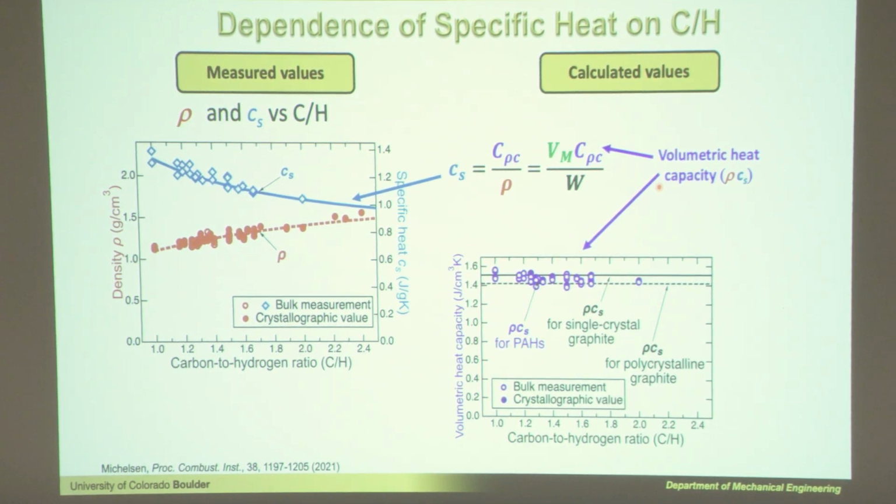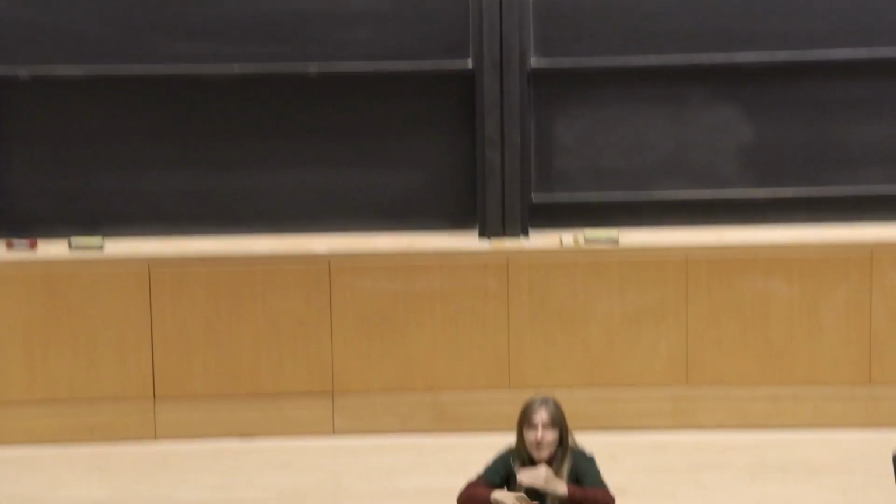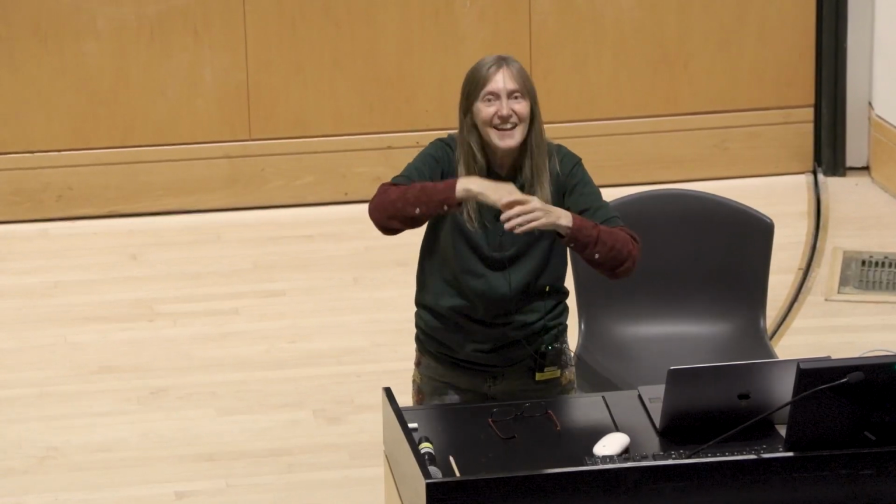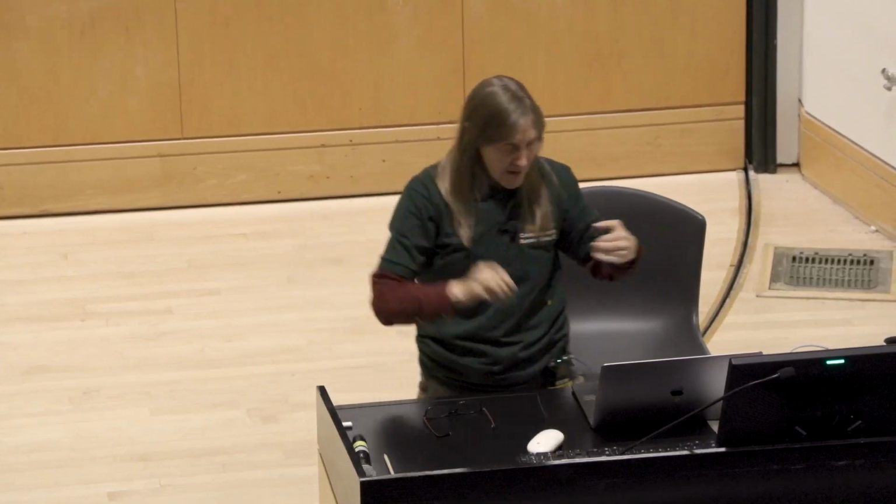Say you're doing a model and you wanted to calculate how your soot is evolving, you're modeling soot formation, and you start to get inception. You start to get these molecules starting to form. Then you can say, once I get to a carbon to hydrogen ratio of X, that has a density of this. And then you can evolve the density of your particles as they grow, right? So as you get rid of the hydrogens in your model, you have that mechanism down, you can get rid of your hydrogens, right? So now you can calculate for your model the different thermodynamic properties.